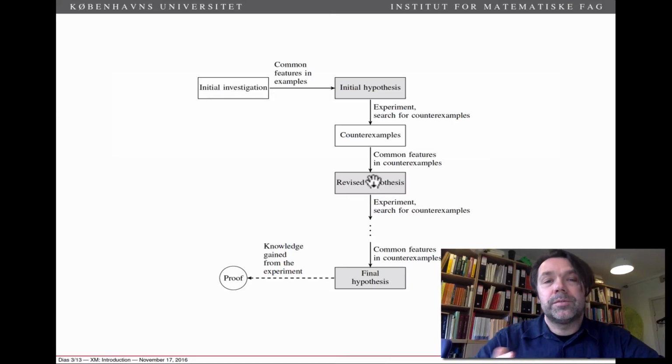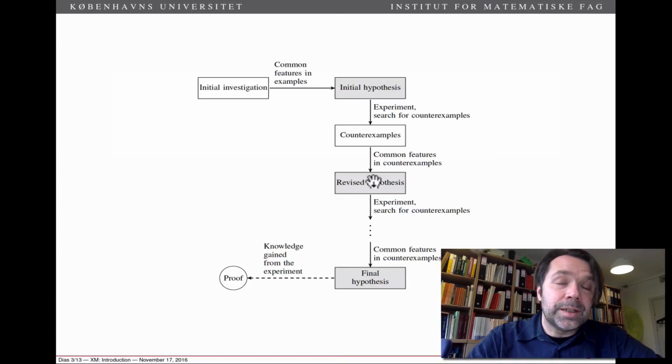So when you're doing a mathematical experiment, you're not looking directly for an output such as you would do in natural sciences, but you're more indirectly generating information, insight, data that can be used in the traditional approach of making a conjecture, proving a theorem, and so on.